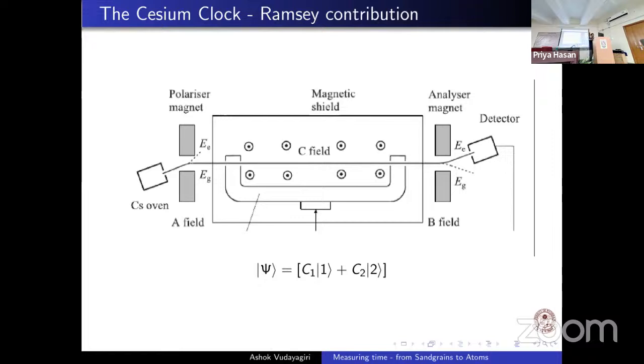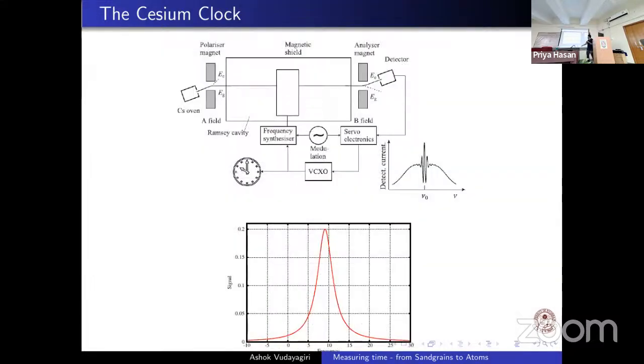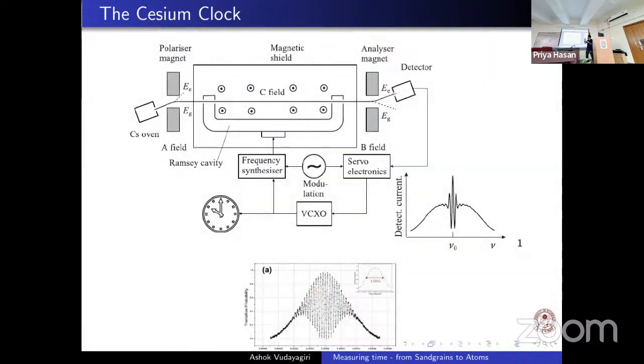The advantage of this whole thing is I will get finer detail. If I had only one full cycle, this was my resonance curve. When I do that funny Ramsey thing, this is my resonance curve. So you see in that big resonance curve, I have finer details here. This is like taking your millimeter scale and writing smaller measurement marks over there. Earlier my measurement accuracy was this complete width. Now my measurement accuracy is actually this one. So I get a better measurement accuracy in time measurement with this Ramsey clock.